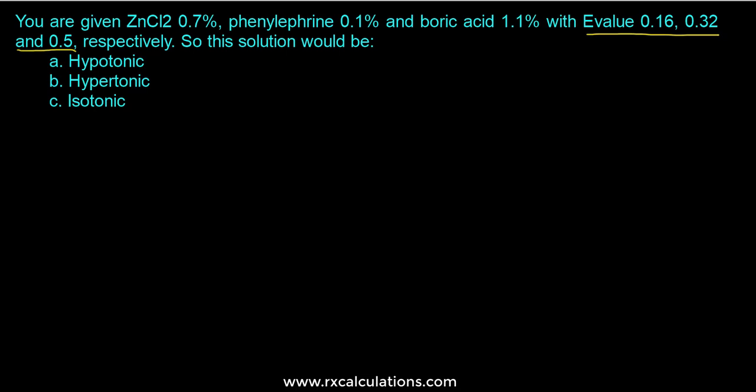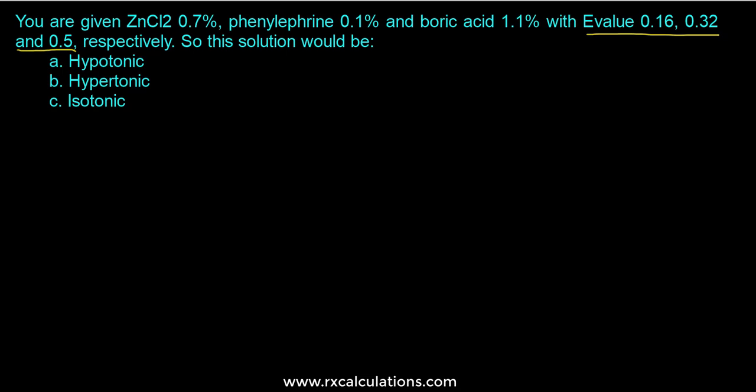All right, so in the sodium chloride equivalent method, we determine, first of all, how much sodium chloride will make a given volume isotonic. And that's based on the idea that 0.9% normal saline is isotonic. And then we'll go ahead and determine what the contributions of the various ingredients in your preparation will be in terms of sodium chloride by using the E value. Now, if you need a more detailed explanation on the sodium chloride equivalent method, you can check out my other video. I'll link to that to this video.